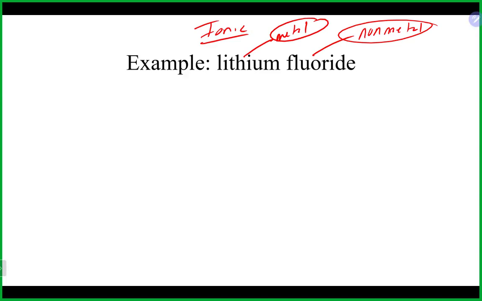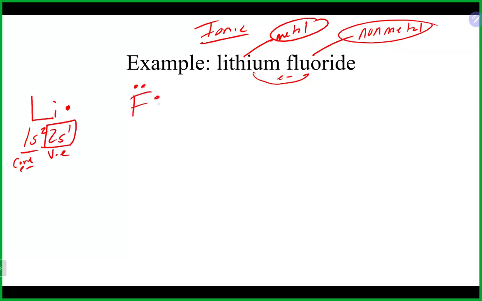So if we were to represent ionic bonding here, which is basically a transfer of electrons, we will start with lithium, which is group 1 and has 1 valence electron. We throw back a little electron configuration on it, 1s2, 2s1, this right here being that 1 valence electron that we see in the picture, and this obviously being its core electrons, as we've talked about before. We take fluorine, which is group 7. That means it has 7 valence electrons. Also, if we lay out the electron configuration, 1s2, 2s2, 2p5, and right here are the 7 valence electrons for fluorine.